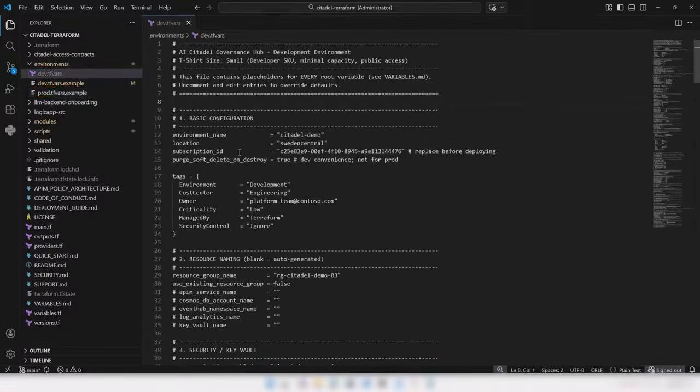One thing you can see here is that the configuration properties are grouped into different sections, each managing mainly one part of the deployment. We have the basic configuration where we define the environment name, the resource group name, and then below there we have additional properties that look at security, networking, if you want to look into an existing network.